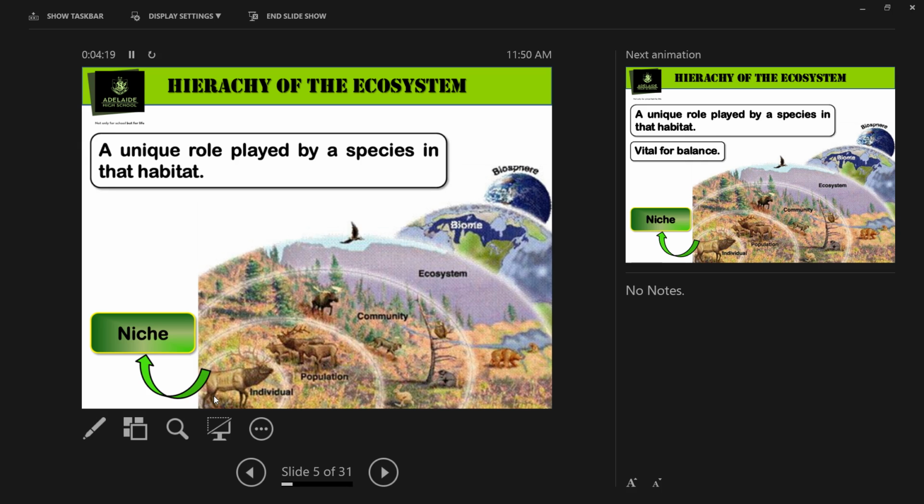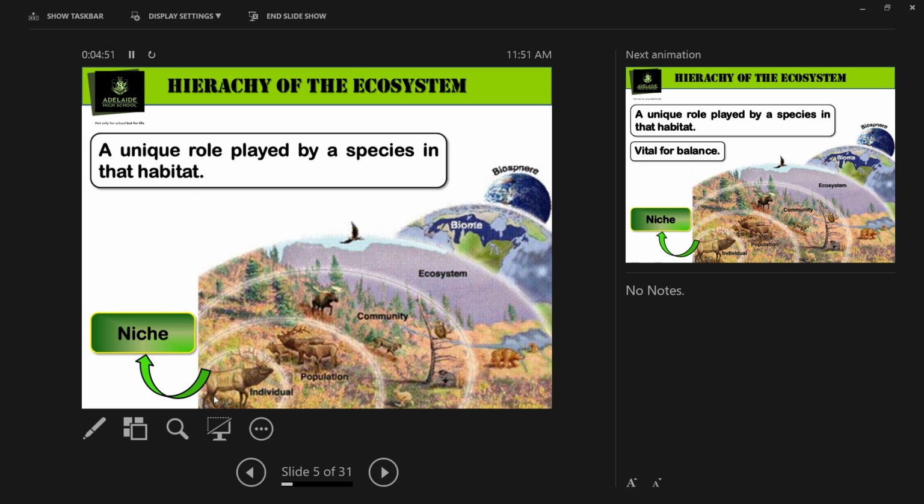That's my niche. So if you go into an environment and if you go and dig up those soil and the earth, you have the worms. They have a niche. What's the role of an earthworm here? Yep, good catch for the both of you. You have to dig in the soil. It has to make way for water to go through, nutrients to be absorbed into the soil. So that is their role. All right. What about the plants here? What's their role? What's their niche? Can anyone tell me?